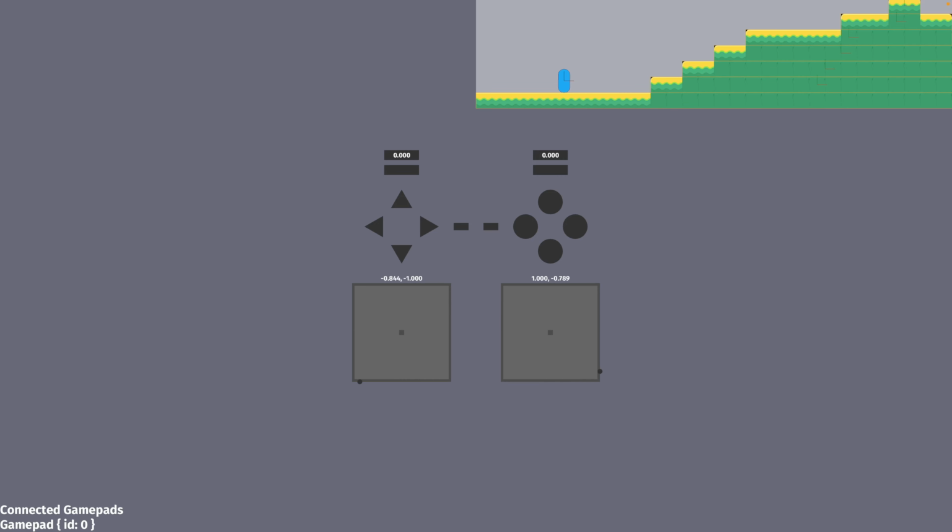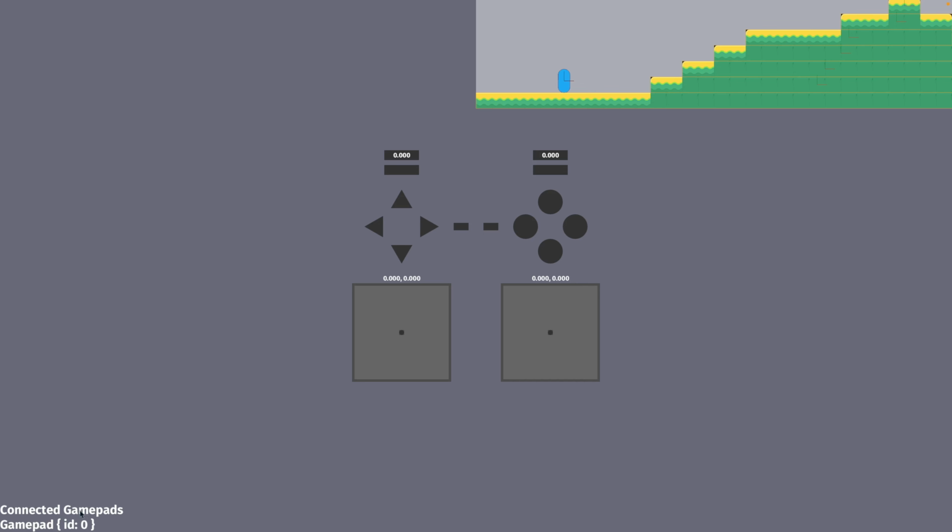sticks. One of the really interesting things that I find personally is that once you have one of these visualizers, you can see that the corners don't actually go to 1, 1 in any of the directions. This is typically a natural state of the controllers, and it's something you could map. You could use some math to map it from the circle that effectively is your analog sticks to a square. And some people do that for games like Rocket League, so that they can get to 1, 1. They basically push out this corner.